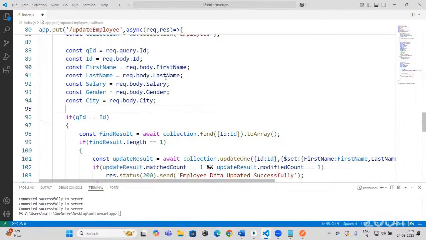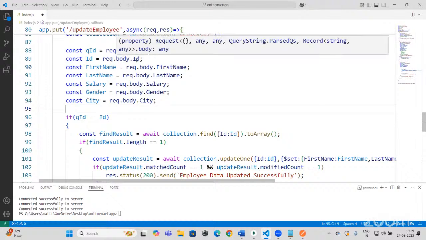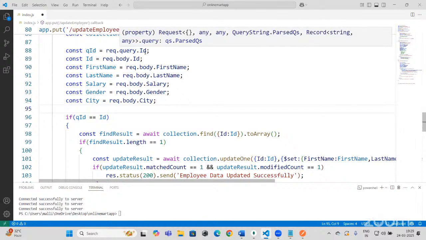Now, first security: an ID value mismatch should not be allowed. The ID value which is sent along with query, and the ID which is inside the body, these two should be the same. So qid and id. qid means const qid = request.query.id.